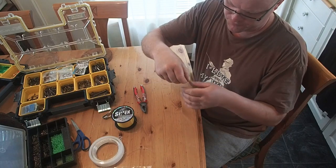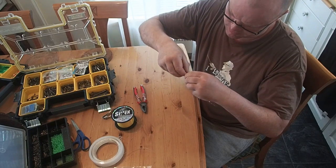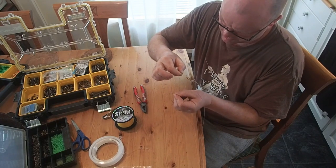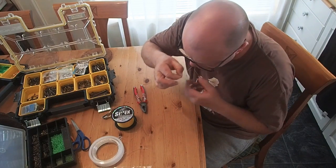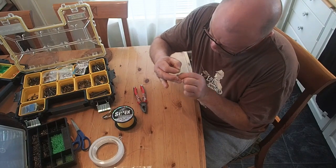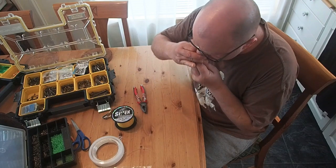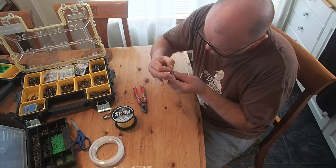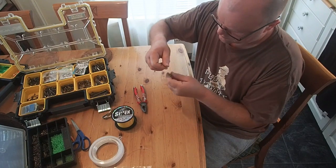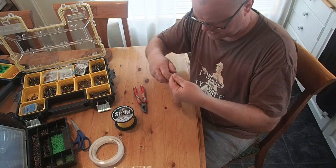Now I'm using like an oval type split ring, which is big enough for the rotten bottom hook, which I'll show you in a minute. Big enough for that to go in and out easily. I'll tie that again. I want to keep the rotten bottom quite short. I don't want it tangling around the hook length. Trim that off there.